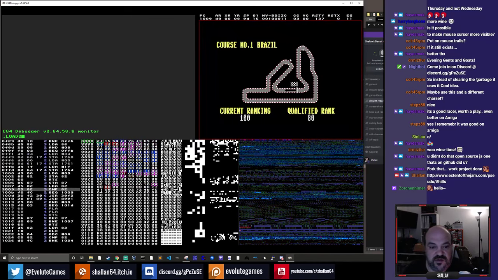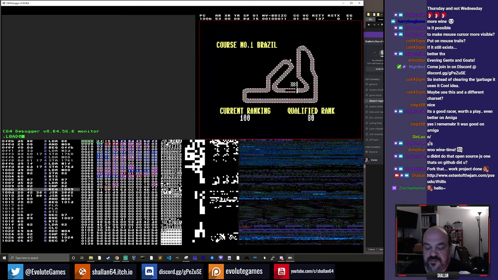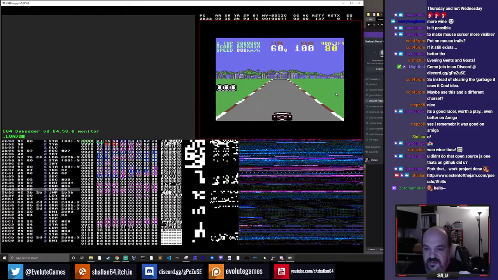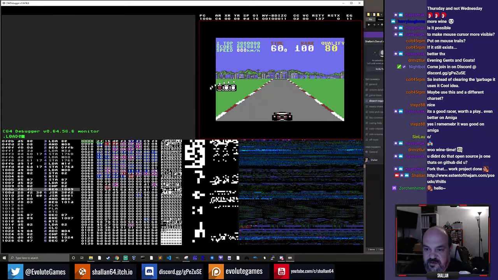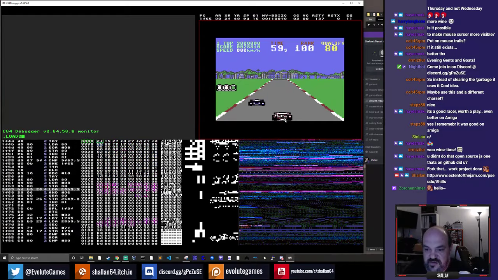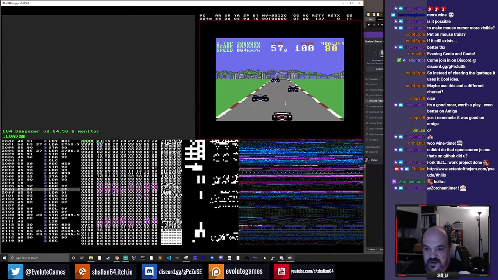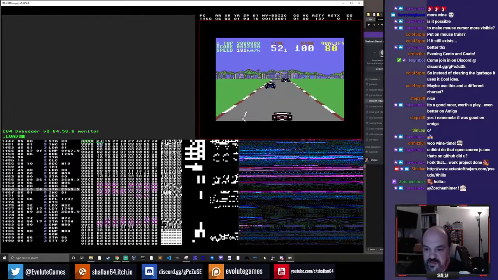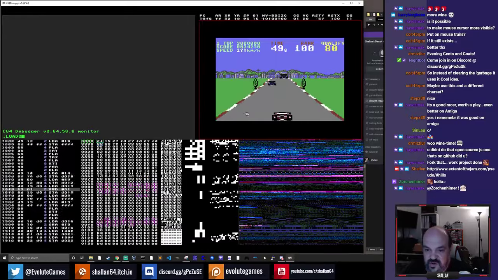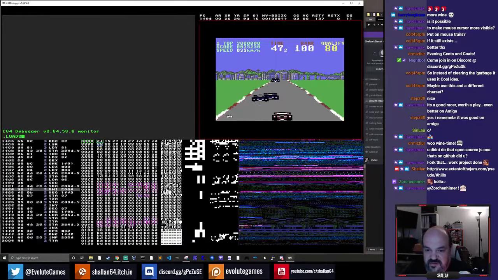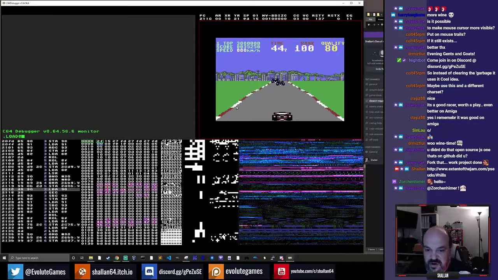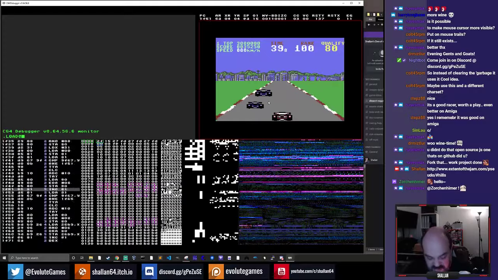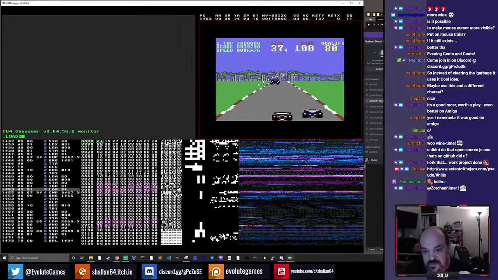Let's try continuing on that. So I'm thinking what they're doing, this is a solid background colour. Everything else that appears in this area is sprites. So this is probably a sprite. This is a sprite. The cars are sprites. And then the road is just a character set. So this will be, and it's a multicolor character set looking at that, because you'll notice the pixels here are quite wide. So there's probably a set of characters that make up the different curves and edges for the road.